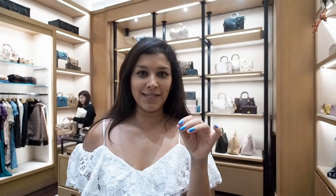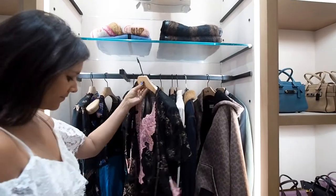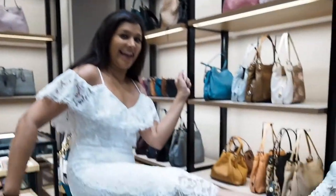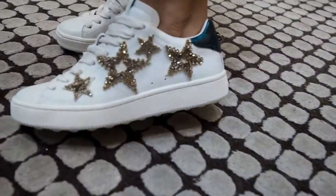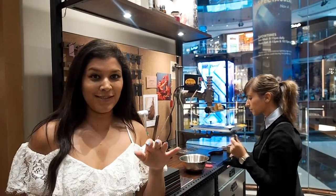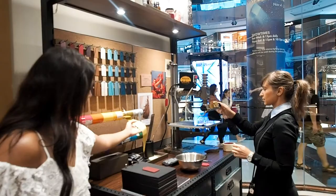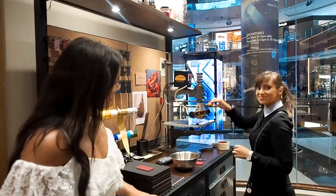I've just arrived at the Coach store at the Dubai Mall, and they've very kindly said I can pick a bag — so we're about to pick a handbag. And then we're going to do this amazing gold leaf printing of the Dubai skyline onto a little luggage tag. There are lots of lovely personal quirky things you can do here — I love this shop. Rather than going for one of the famous Coach bags, I've gone for these! I'm now at the embossing centre, about to get a golden embossed Dubai skyline on one of these lovely luggage tags. You pick which colour you go for — it's just lovely.